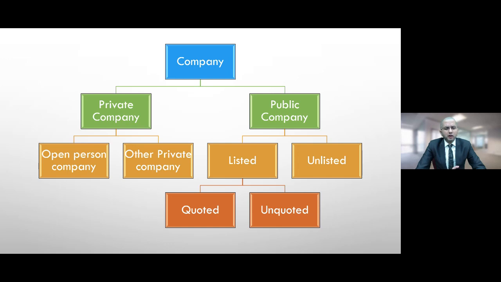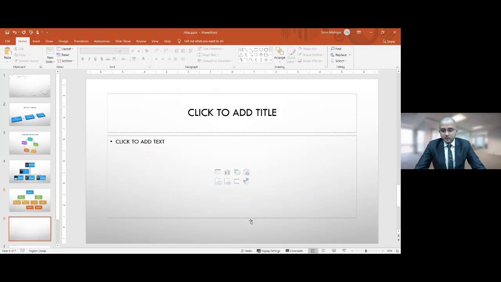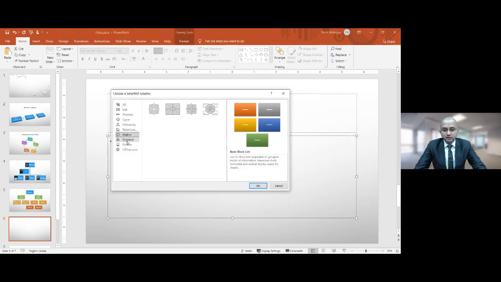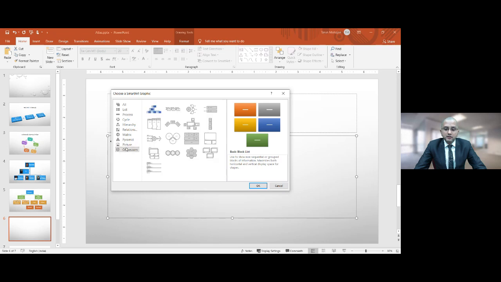I use it a lot. This hierarchy chart is my favorite. You know why it is my favorite? Because it is used very frequently. It has more application in real life, I can say. Let us explore one or two more charts like the matrix chart, pyramid chart, picture charts, and I can explore more charts from office.com. So I can have the pyramid chart like this.